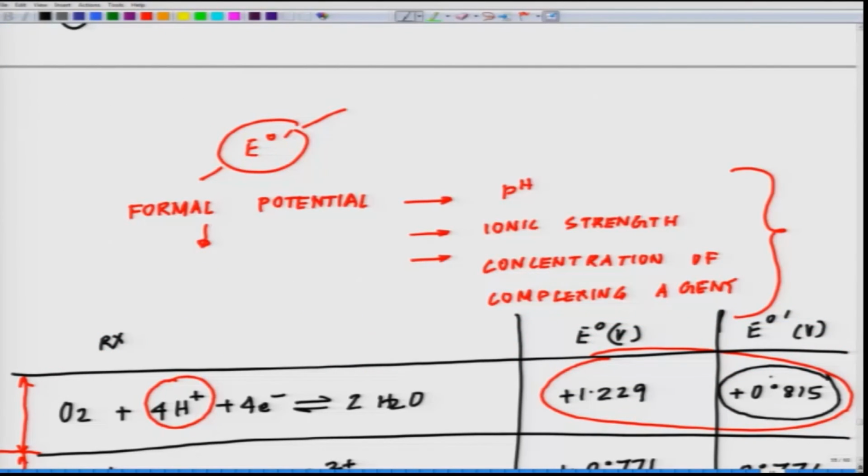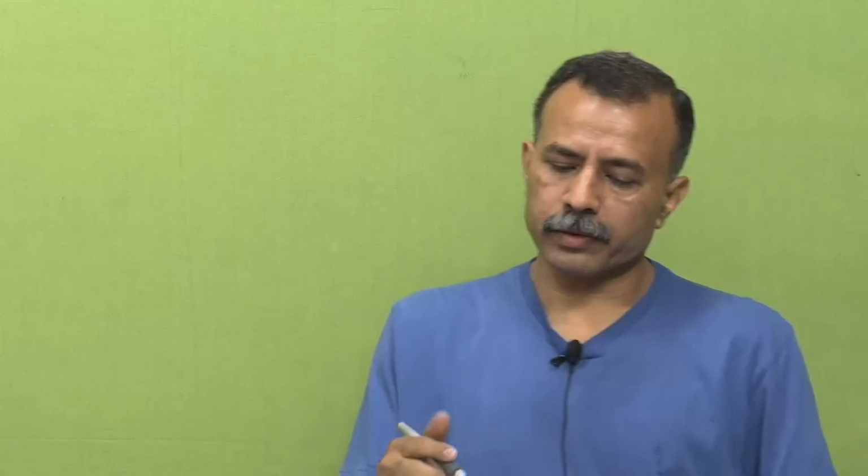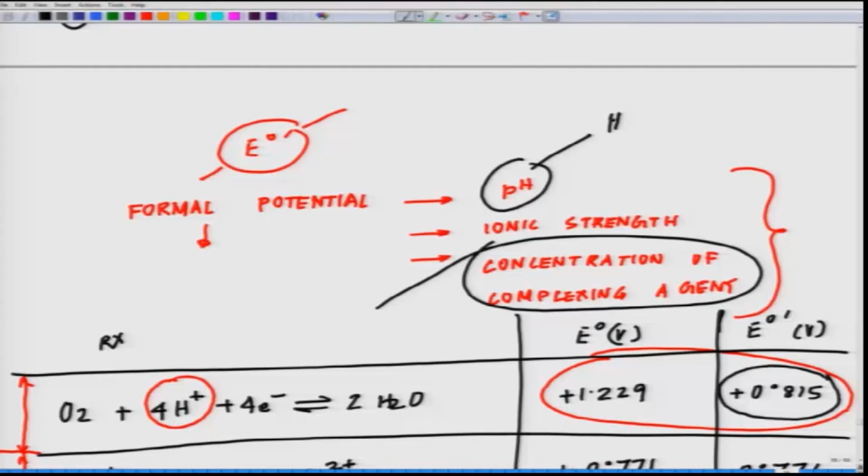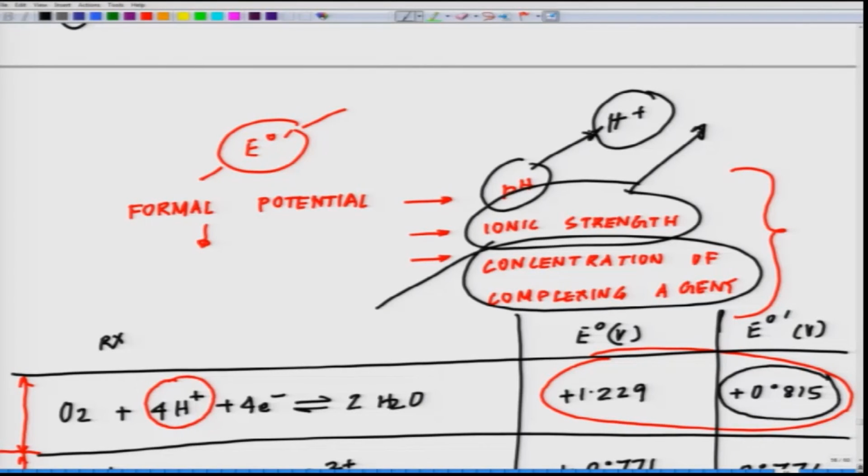There is another aspect which I have not dealt with as of now and will deal with later, which is the concentration of the complexing agent. This part is very critical. We will come later to the monoprotic system and diprotic system. I am not introducing those at this point purposefully, but I want you to understand that whenever we talk about the formal potential for use in biochemical reactions, we have to always keep in mind that the H plus ion concentration and ionic strength cannot be unity, and the concentration of the complexing agent will come later as we move on to the different kinds of electrodes.